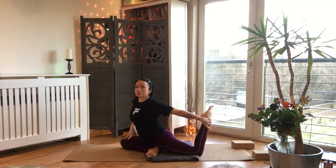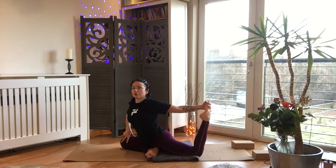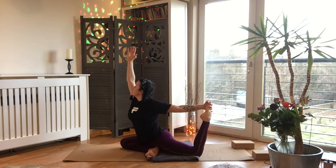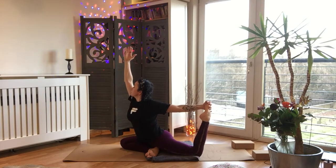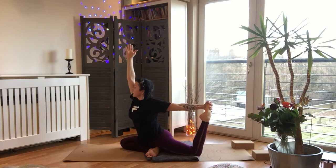Taking the hand off the floor will make it harder. You can even get the foot, push into the arm, and maybe lift this arm. So you can have all these different options, find the one that suits you best. You might be sitting on your block here, it's okay. Breathe in and breathe out.